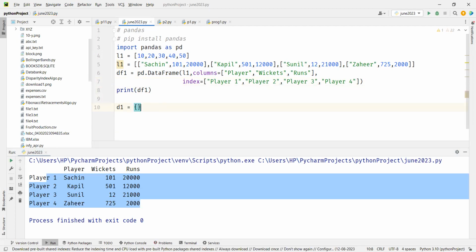Now I want to create fruit production or something like that. So your first key, let's say I call it apple. Okay, and the values can be a list.